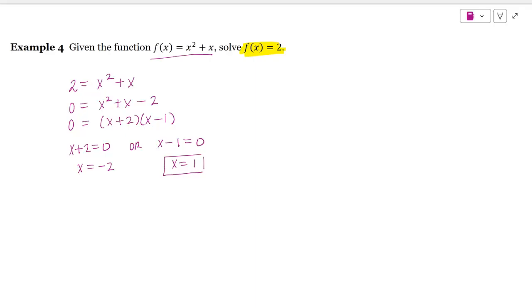So it looks like I have two different values that if I plug them into the function, I'll get an output of 2. We know that this is a parabola. The parabola looks something like this. And so this is saying that when I plug in negative 2, which is over here, or 1, which is here, they both have the same output value of 2. That's not drawn very well, but you get my idea.